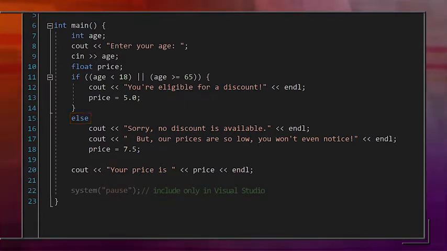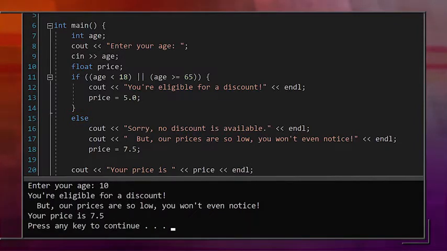Well, if you ran the code, you should have found that even people who should have gotten a discount got a message meant for those who didn't, and that everyone received the same price, 7.5. Why did that happen? Well, when we get to the else statement, since there were no curly braces, only the first command after the else applied to the else clause.